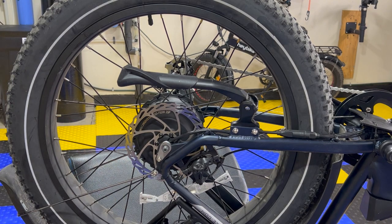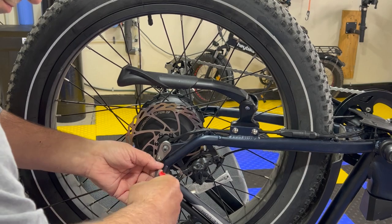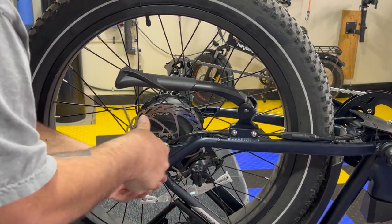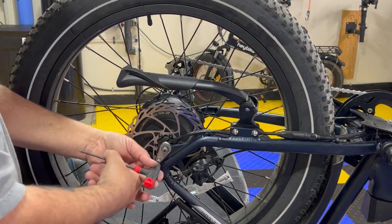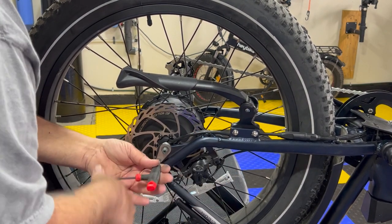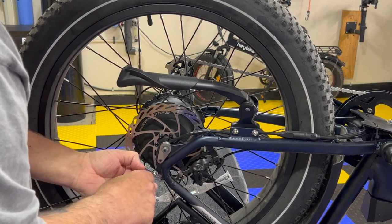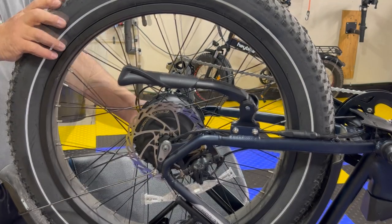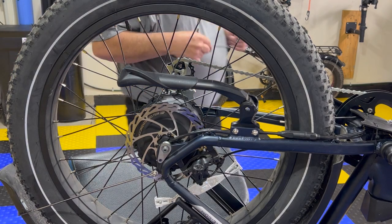Here, 4 millimeter. I guess 4. Let's see. 4. So what this one is, this is a retaining clip to keep this from turning. Keeps it in its proper space. So I still have to disconnect the motor and the caliper before I take it off.